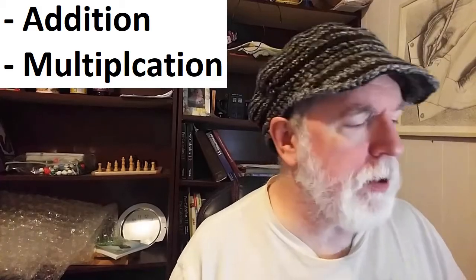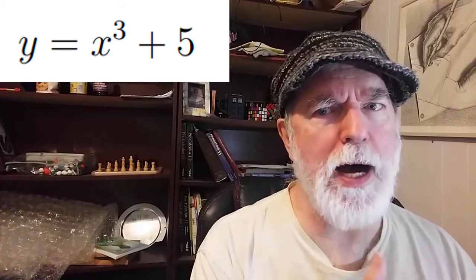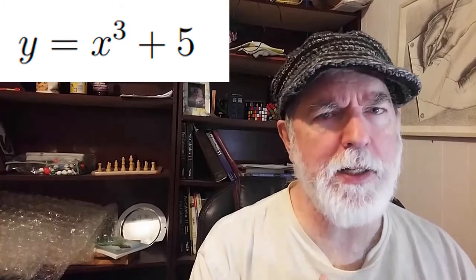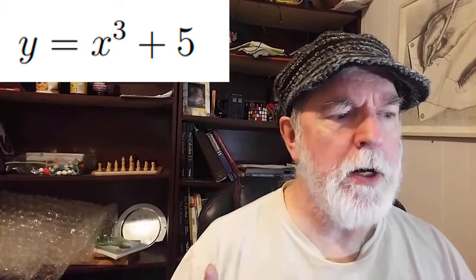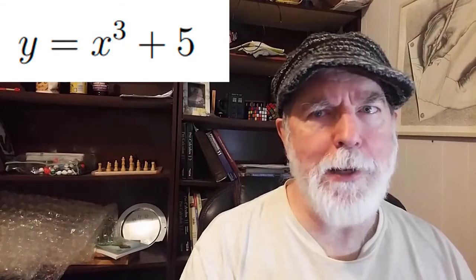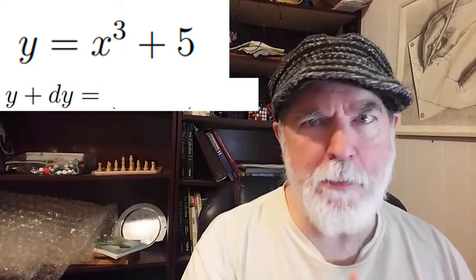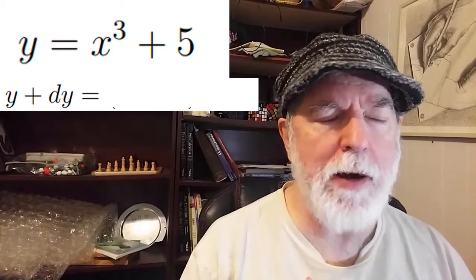So let's look at adding first. Let's say we've got y equals x cubed plus 5. How does having that 5 affect y when we tweak x? And let's just run it through from scratch like we did before. So we'll add dy to the left, so now we have y changing by some amount dy, and we'll change x by some amount dx.